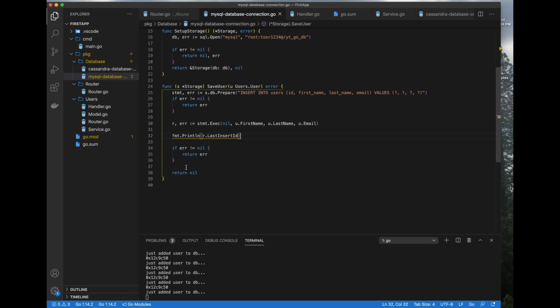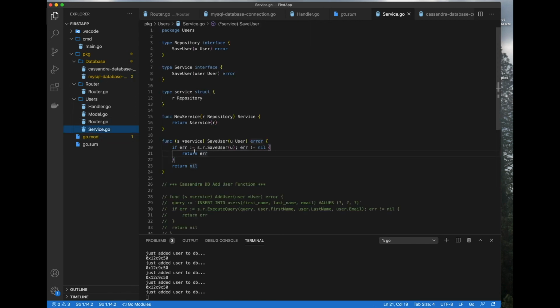Yeah, so that's really it. You save it to the database, you return nil as an error, and it goes back to your service. Error is nil, so it returns nil here again.